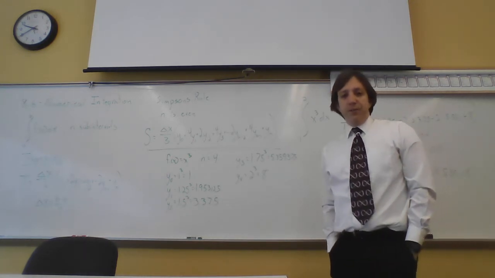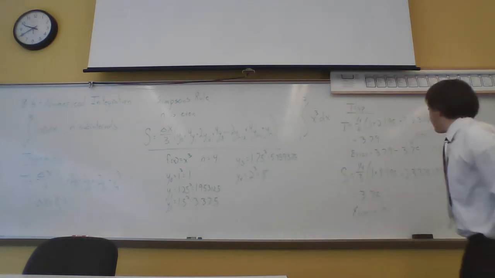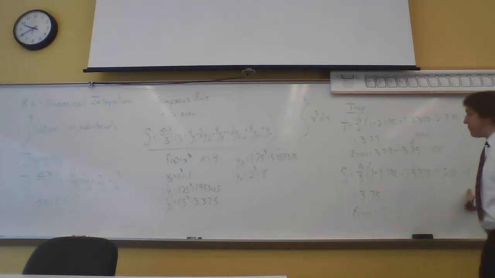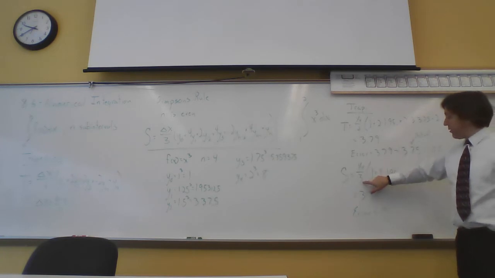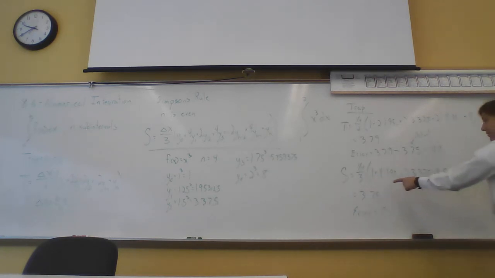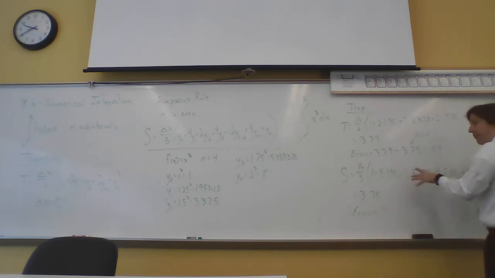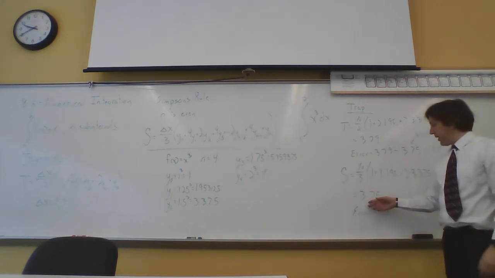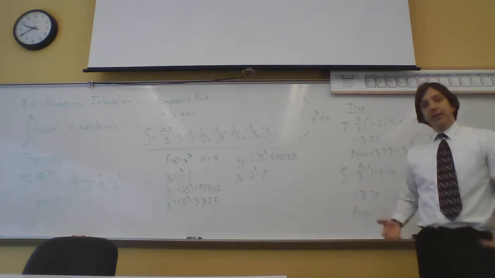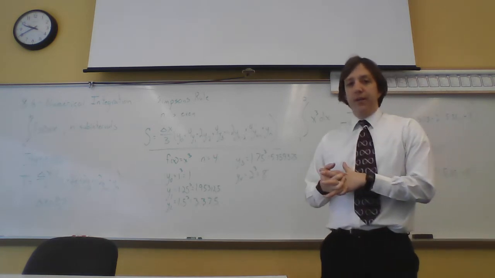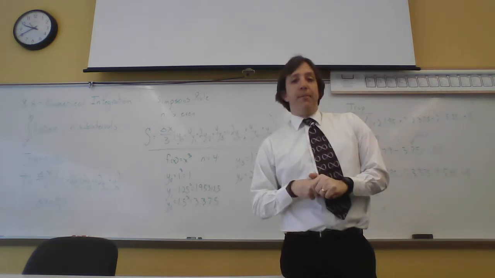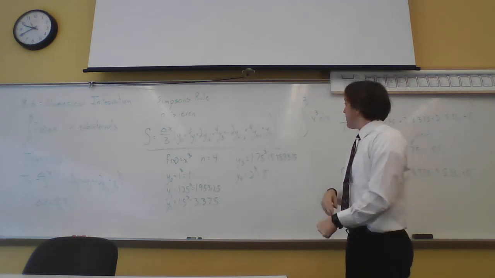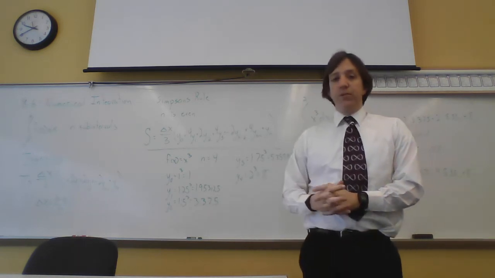It's really very close. However, Simpson's rule does better here. Again, I'm just plugging these in. My delta x is a quarter, this time over 3. You can see I have 1, 4, 2, 4, and then back to just 1 of the 8. Again, I'm multiplying by each of those y values in order. When you add all those up and do the multiplication, you get 3.75. So in this case, Simpson's rule hit the answer right on the head. It was exactly right. So those are the trapezoid and Simpson's rules.